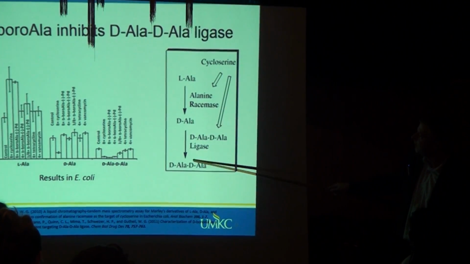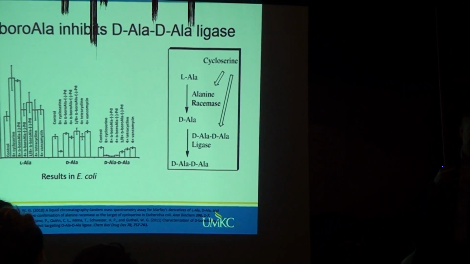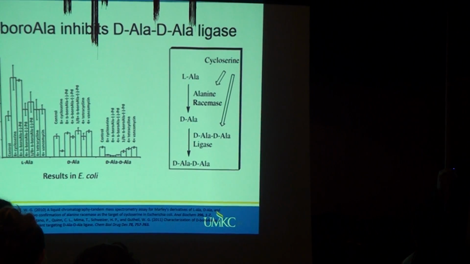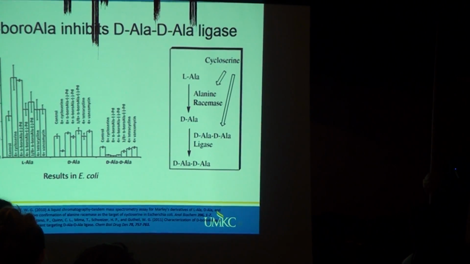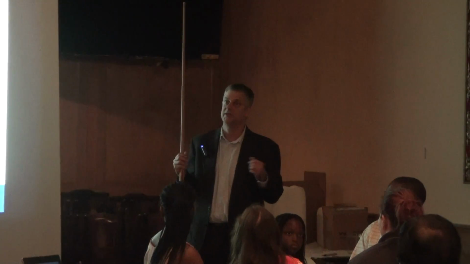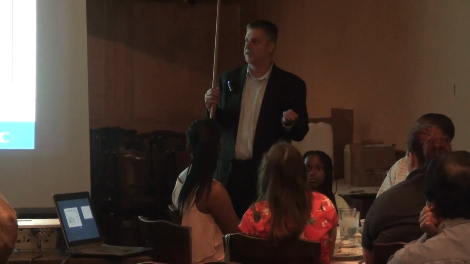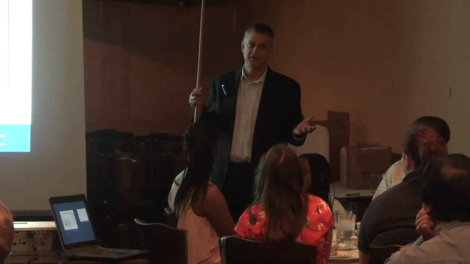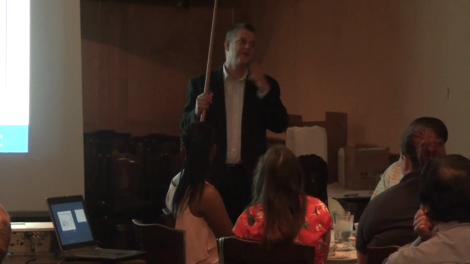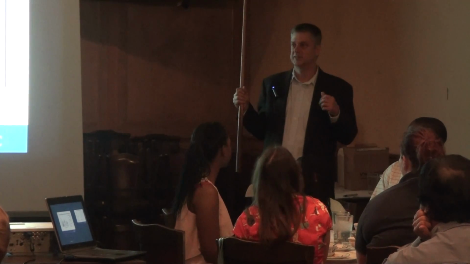And this step here is joining 2 peptide fragments together. It has a tetrahedral intermediate too, just the exact opposite of a penicillin binding protein. So the boroalanine, the transition state analog idea for inhibiting something in this pathway worked. It just worked on the other end of the pathway than what we had originally expected.